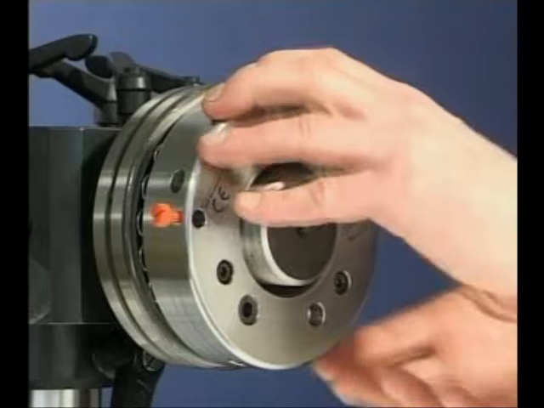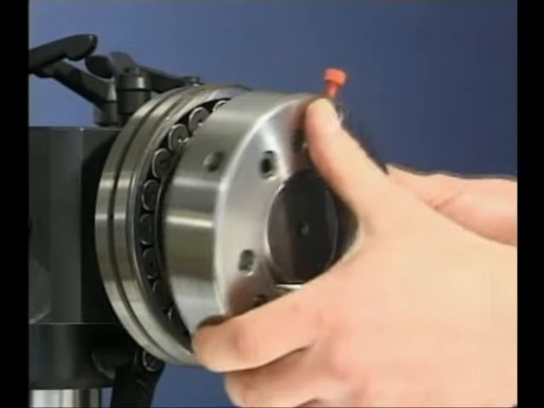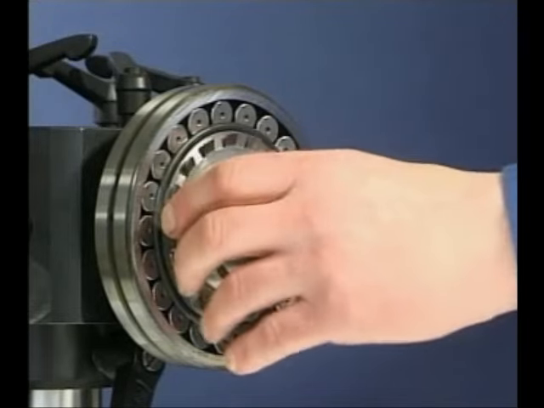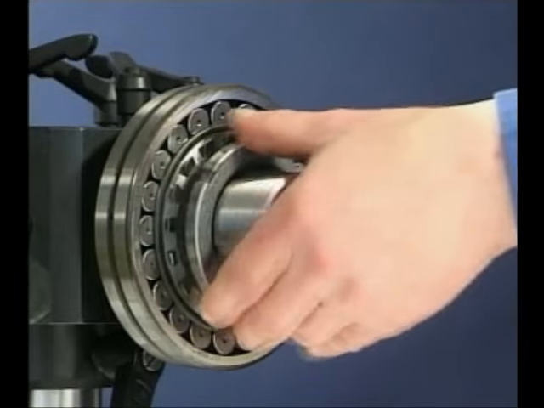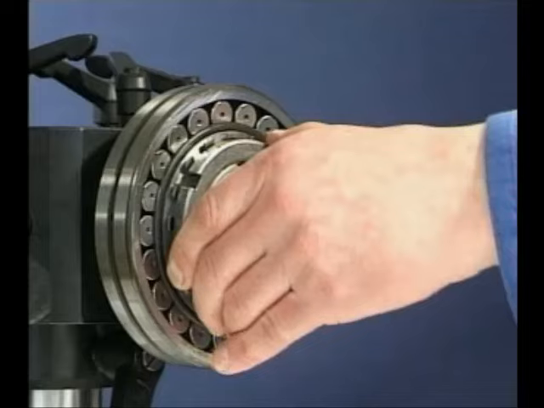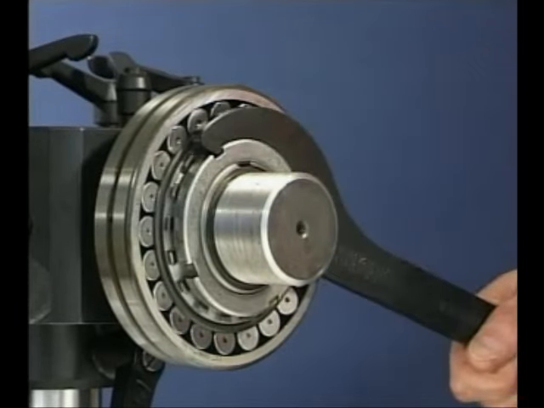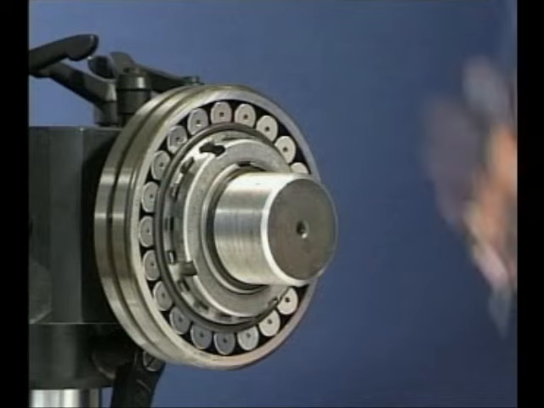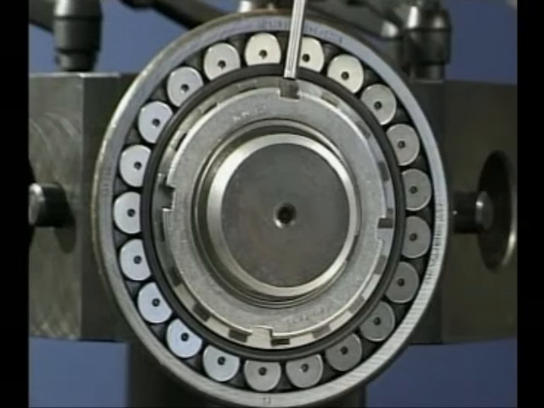Remove the hydraulic nut, fit the lock washer and screw on the lock nut. After tightening the lock nut and securing the lock washer tab, the mounting of the spherical roller bearing with a tapered bore is achieved.